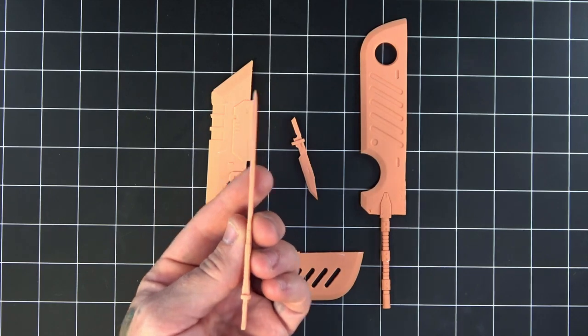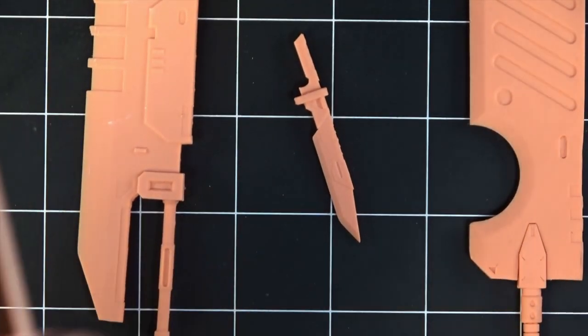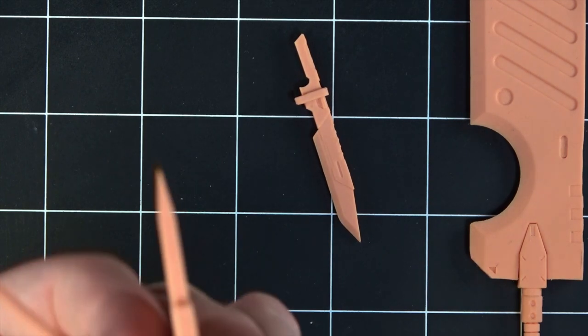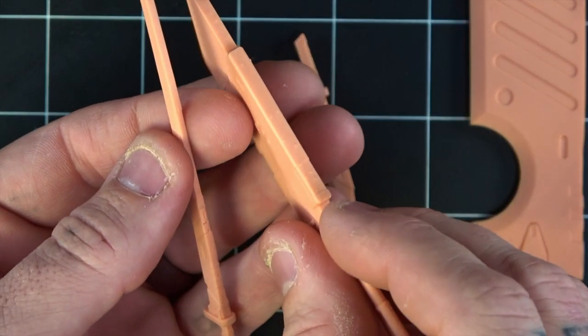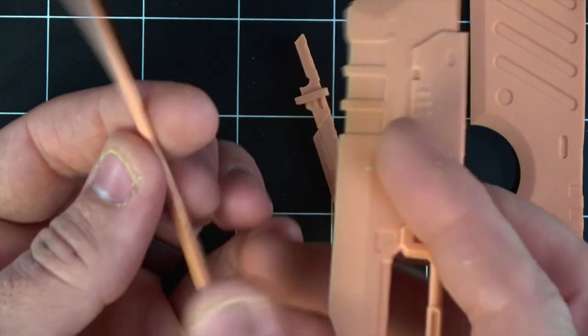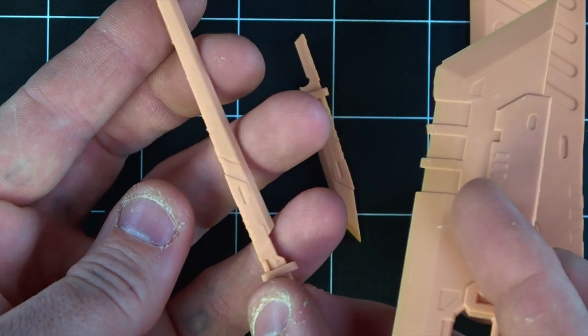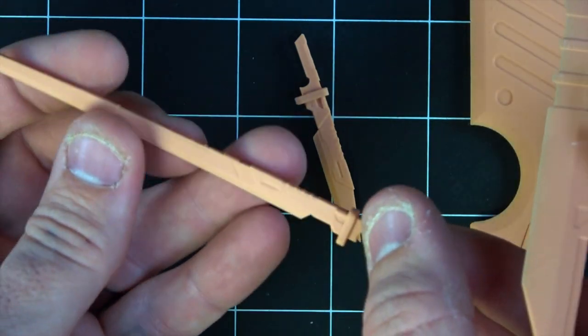And the only things you really have to clean up, let me zoom in real close. So what you're going to come up with is where the sprue, basically where the 3D printing supports were. You're going to have a little bit of cleanup across those edges, but that is seconds of sanding and done. Everywhere else is very clean. Some very nice sharp edges there too.